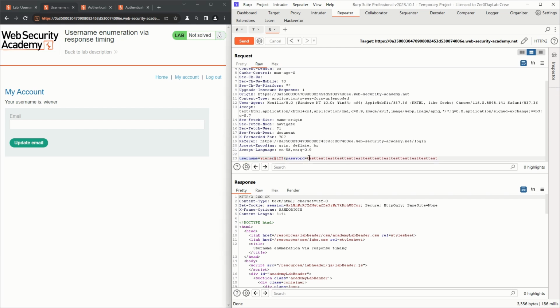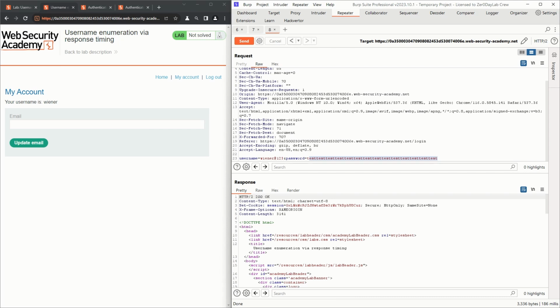And the reason that is taking longer time is because the application is using some sort of hashing algorithm to store and verify the password. And there are different kinds of hashing algorithm such as bcrypt, which exhibit time complexity that scales with the input size. That means the longer the password that you give, the longer time it will take to process it.